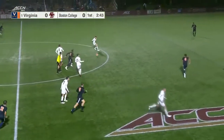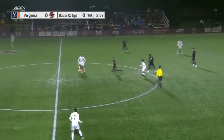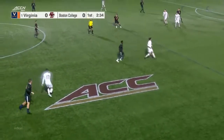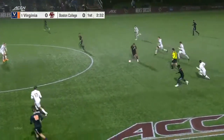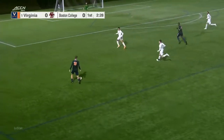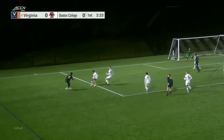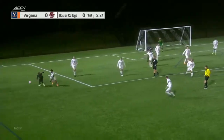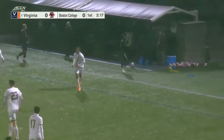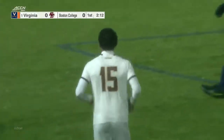Beto Luna steps in front, cuts it off. Loss of Lehman, a little back and forth action. Well, we haven't called Lehman's name a lot here in this half. He's been very active in the midfield for BC during this unbeaten streak. Bell, perfect pass for Gunnarsson forward. DK making a run. Now to the outside, Dodiciano. Souza, who's been busy as well, knocks it out for a Virginia throw-in deep into the 43rd minute.